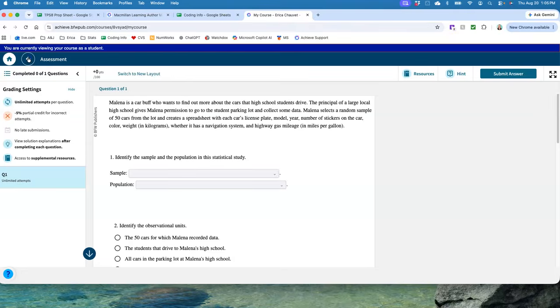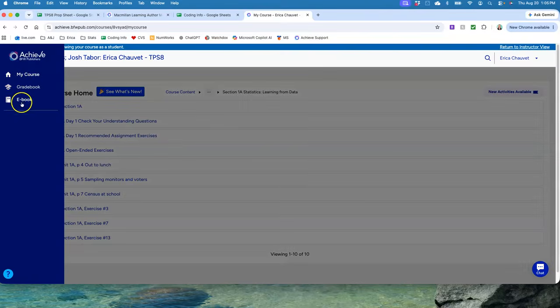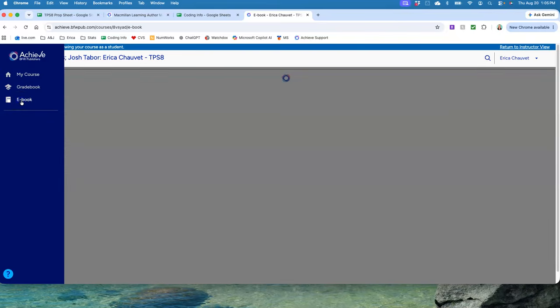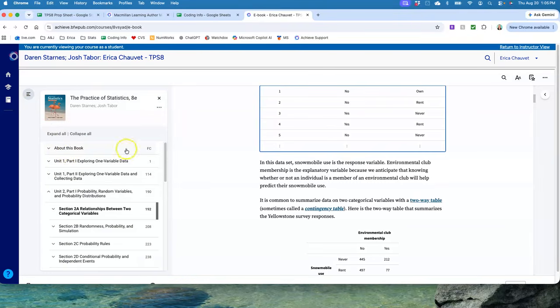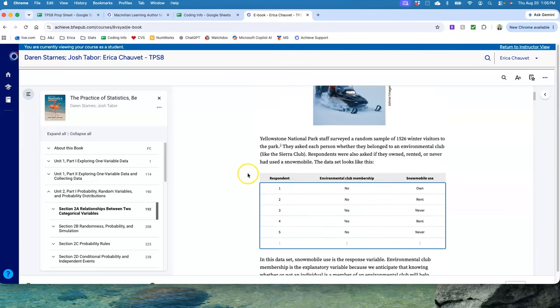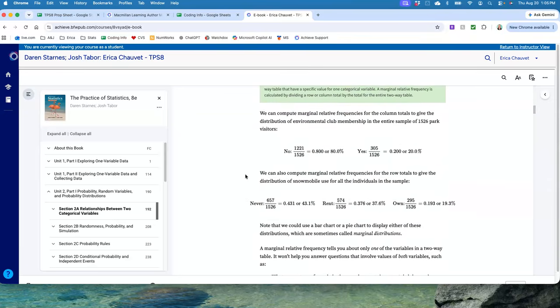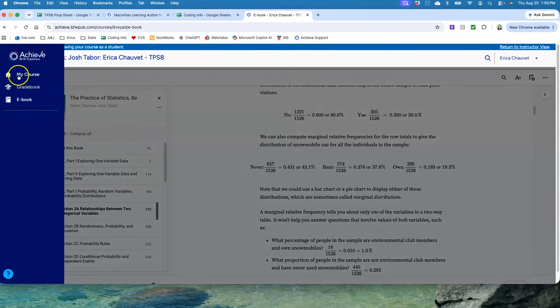So maybe go through, do a little demonstration, show them the side panel over here, show them where they can access the ebook over here, and show them how they can navigate the ebook, they can highlight the ebook, the links are clickable. So there's lots of things to demonstrate, but I would personally spend only maybe 5 or 10 minutes and go over where those things are.